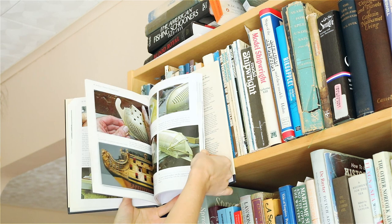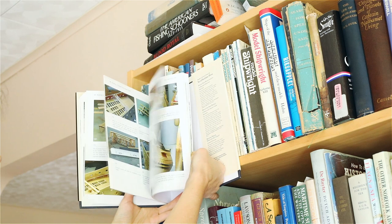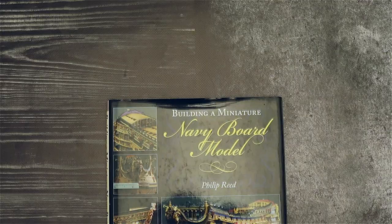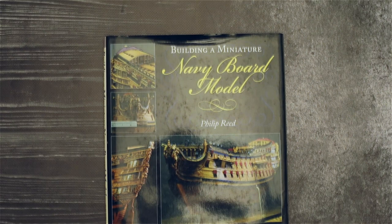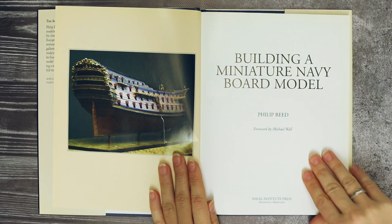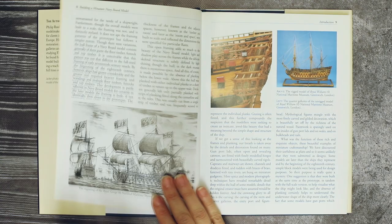After studying fine art and photography, Philip Reed found his true vocation in ship model building, eventually abandoning a teaching career to concentrate full-time on his model work. This is an invaluable manual from which any model maker can benefit from the lifetime's experience of one of the world's leading exponents of the art of miniature shipbuilding.